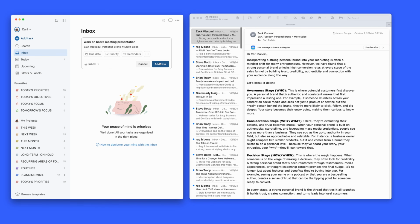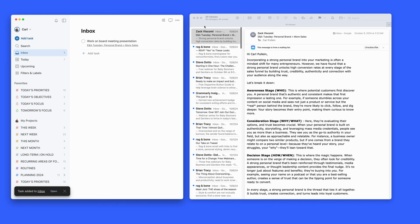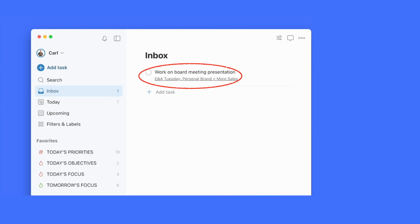But one thing I would never do is just use the email title as the title of my task, because it doesn't really tell me what I need to do. In this particular instance, if I've got a presentation to prepare for next month's board meeting, then I need to make sure that is what's written in the task. So the task is written, prepare presentation for next month's board meeting. That's the name of the task. Now, prepare for me is a bit of a weak action verb, but it's enough to get the ball rolling, because to me, prepare means I need to look at it, I need to decide what to do, and I may need to create a project note for it. I don't know yet, because it's just going into my inbox, and then it will get processed as a task in due course. But now it's out of my email.